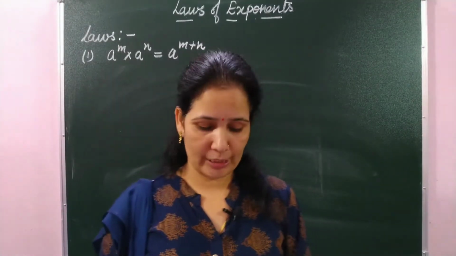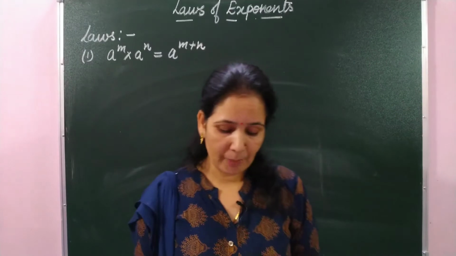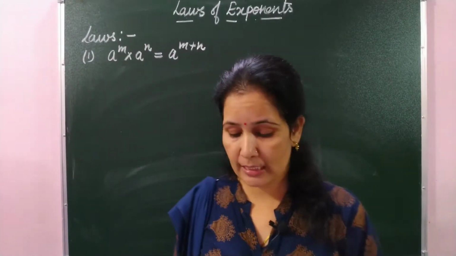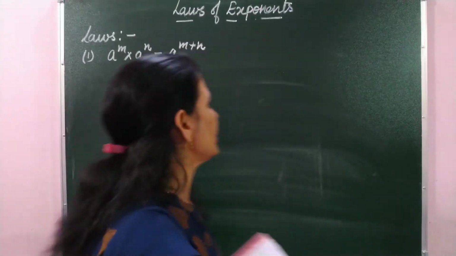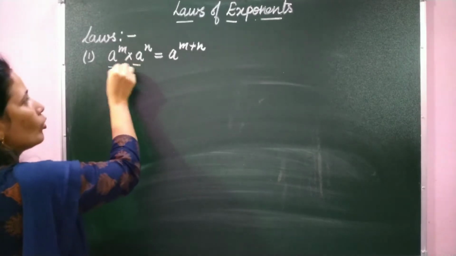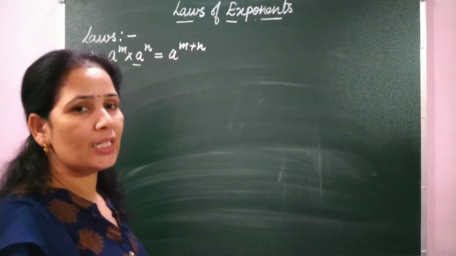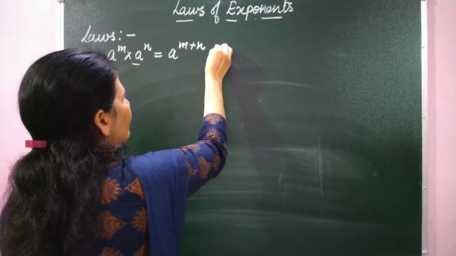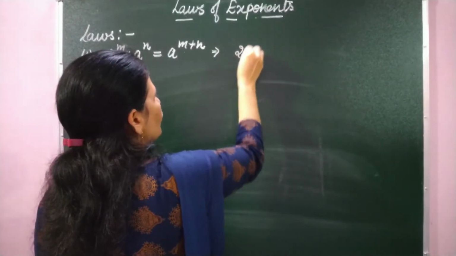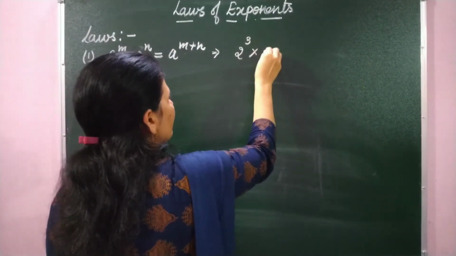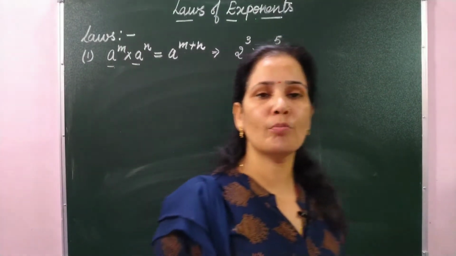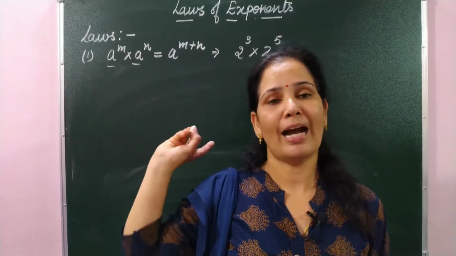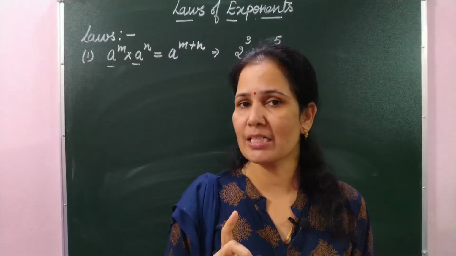of exponents. So the first law is multiply numbers which have same base and different power. So what we will do that time, students, if the base are same and we are going to multiply both base, then their power should be add. So let's take one example of this one. For example, 2 raised to the power 3 and same base 2 raised to the power 5. So students, here I am going to multiply these two numbers having the base same but the powers are different.